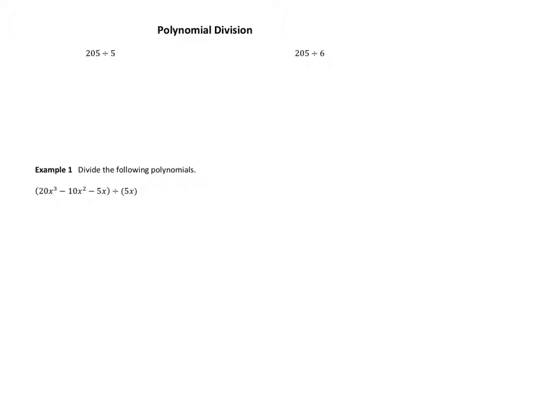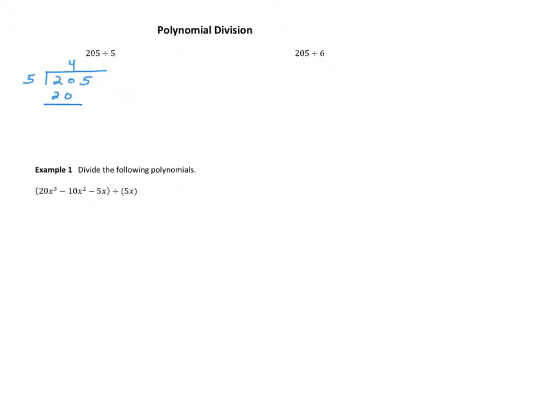So for this first example, the way we'd go about it is we would take 5, put a division symbol, and write 205. And we go through by saying, well, okay, does 5 go into 2? It does not. You could put a 0 up here, but typically we don't. And you'd move over to the next place value. So does 5 go into 20? And the answer is yes, it goes in a total of 4 times. So this is what you have to come up with. You have to think of, oh, well, 4, when I multiply it to 5, gets me 20. In fact, it matches up perfectly.